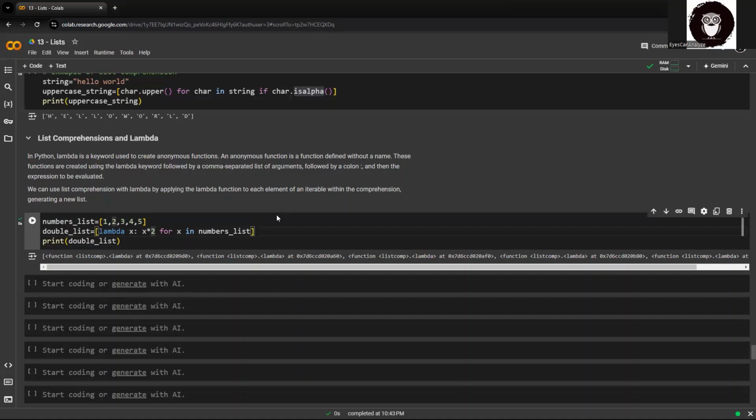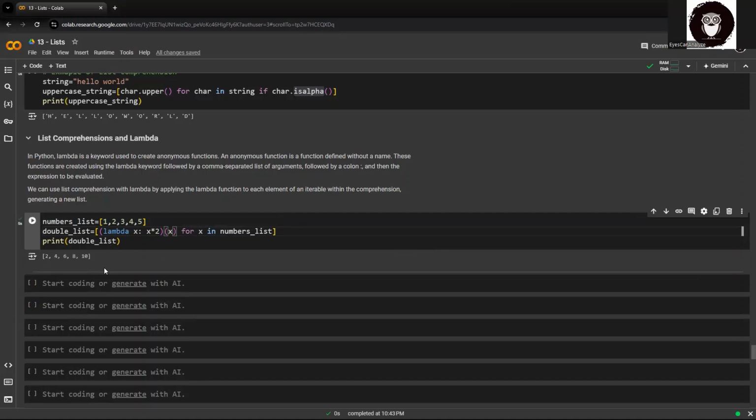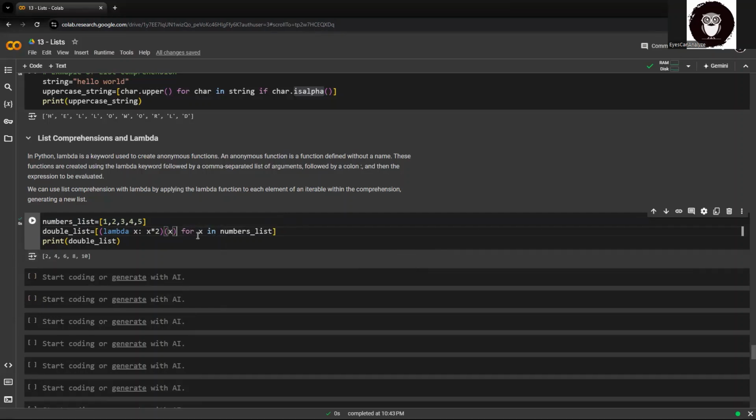Okay, let me see. I have done something wrong. Okay, lambda function, I have to put it in quotes and then put x, because I have to assume x. You see this? So I have this lambda function which has an expression, and for x in number list, I want to double it.